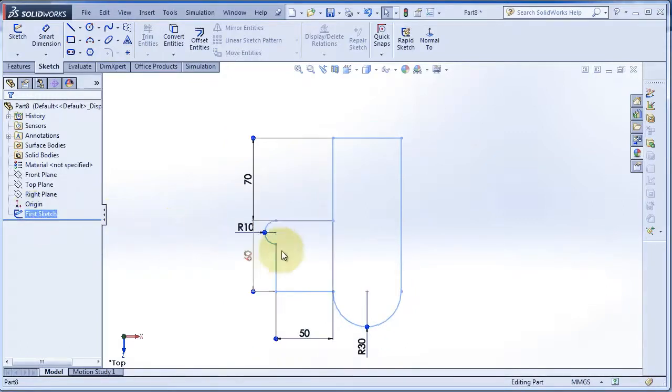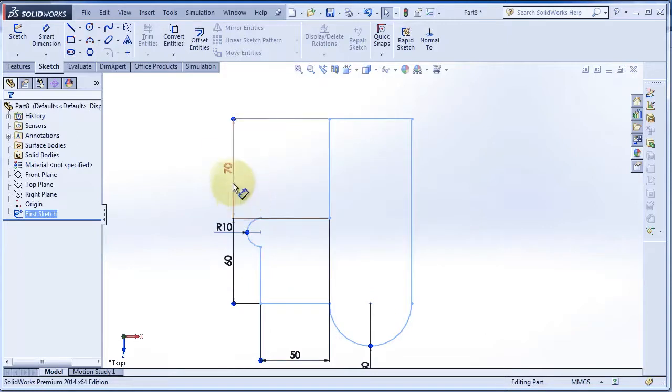When you are selecting your sketch, you'll notice the dimensions are appearing on that sketch. And one more thing, you are able to edit your dimension outside the sketch mode as well. This is a new feature in the new SolidWorks versions, and it saves time. You are able to change the dimension here directly.